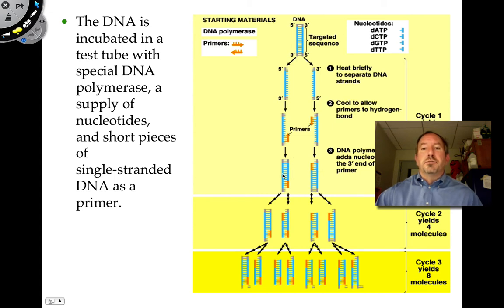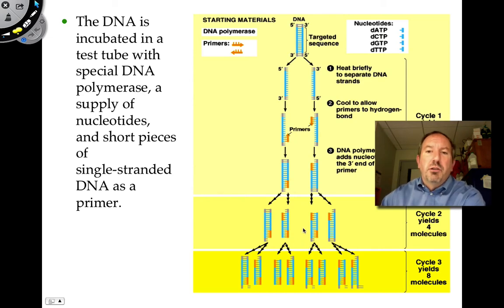How many molecules of DNA? 2. And then same thing, we'll do it again. We'll heat it, and this time the molecule will open up. We'll get extension, we'll get the anneal, the extension, and then after 2 cycles, we'll have 4 pieces, and then 8 pieces. And so what you're seeing is that DNA replication is exponential.